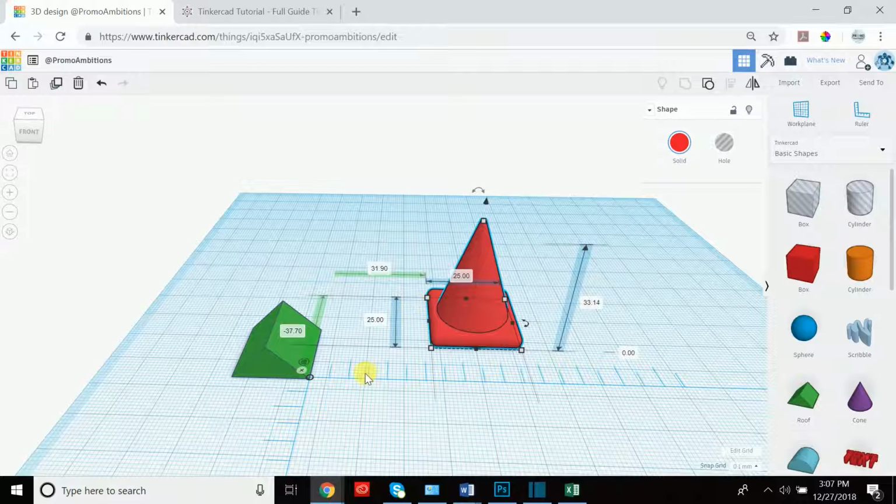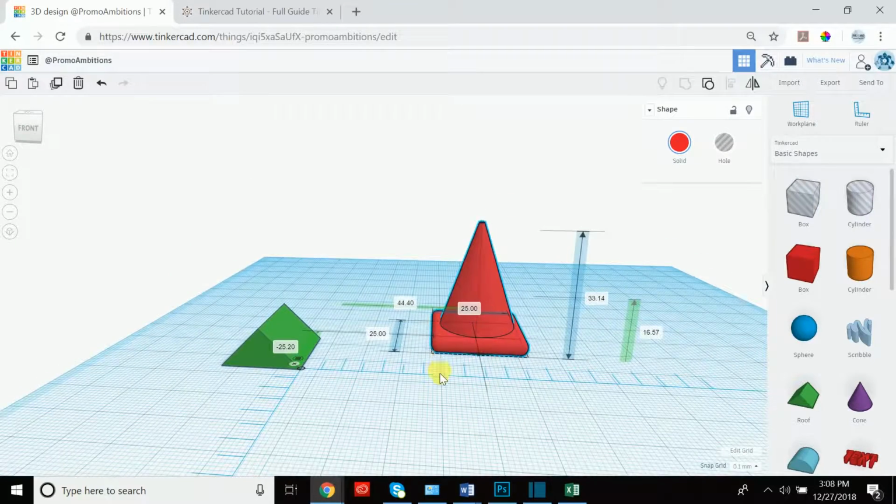Now, what if we wanted to not measure how far away we are from the corners, but we wanted to measure how far away we are from the midpoints of this object? We can achieve that by clicking this three lines encompassed in a circle. If we click it, we will see that we are now dealing with the midpoints. What do I mean by midpoints?